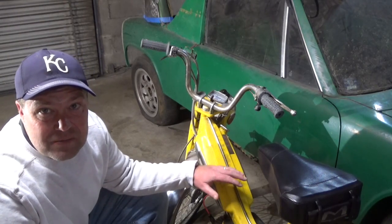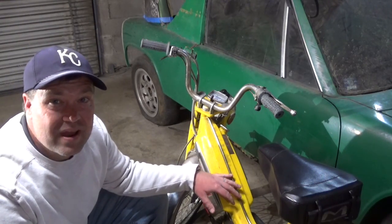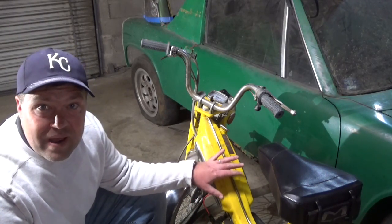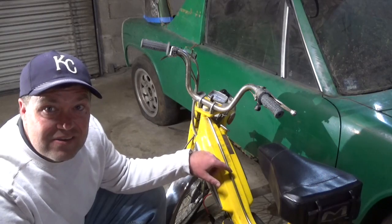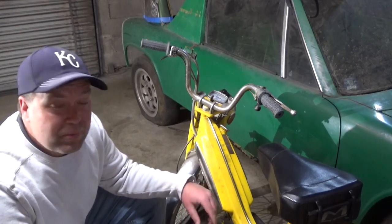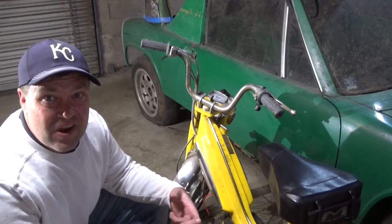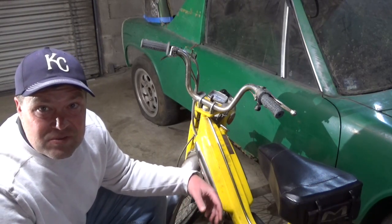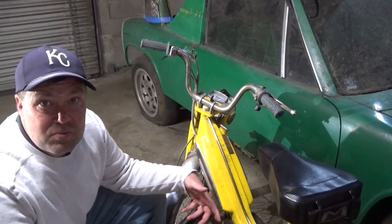But I also want something that's going to carry my fat ass over 40 miles an hour and be somewhat reliable. There is no way in its final incarnation that this is going to have the Gurtner carb on it. But right now, all I'm trying to do is make it start and run and explode some gas. And the Gurtner carbs will do that for me. So let's rebuild them.